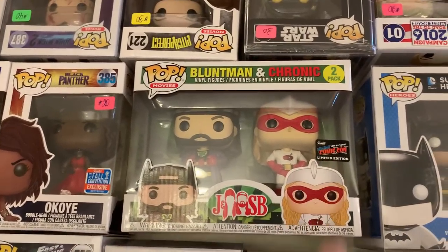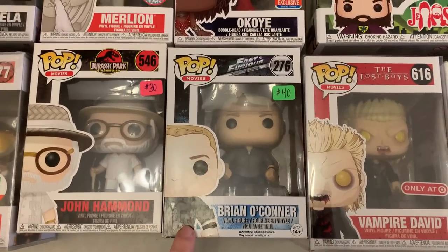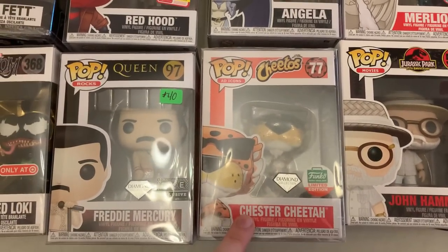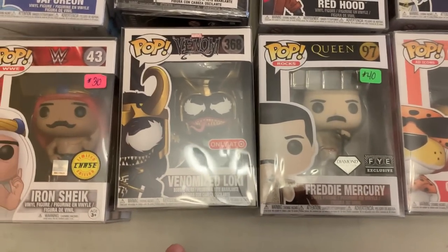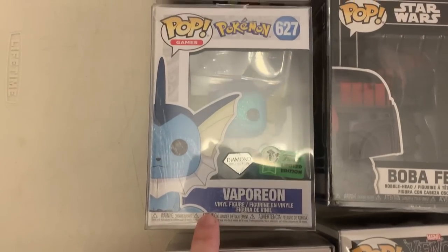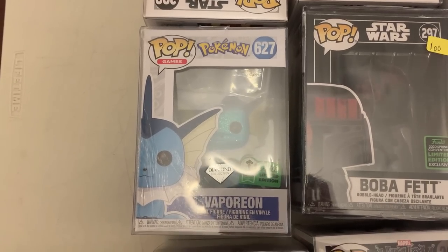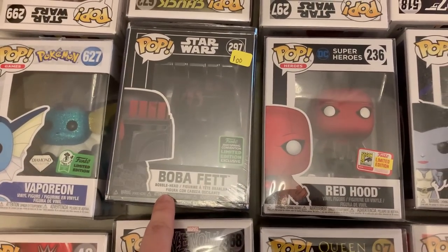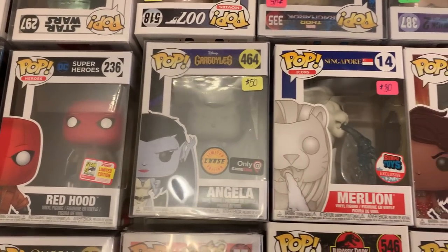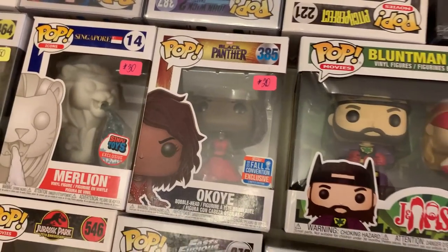We have a Bloodman and Chronic 2-pack that does have the con sticker, which is really cool. Vampire David from the Lost Boys. We also have Brian O'Connor from Fast and Furious, John Hammond from Jurassic Park, a Diamond Funko Shop exclusive Chester Cheetah, Diamond Freddie Mercury, Venomized Loki, a Chase Iron Sheik. For all you Pokemon collectors, we actually have the con sticker Emerald City Comic Con Diamond Vaporeon. We have a Black Boba Fett, con sticker Red Hood, Chase Angela from the Gargoyles line, Okoye from New York Comic Con — this is the one where her hair actually comes off.